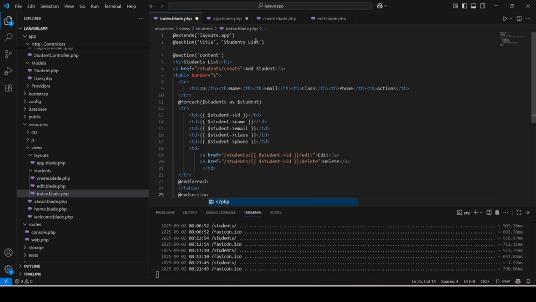If we are writing one line, we write section like this. Laravel will take this content and insert it inside the layout at the correct positions.